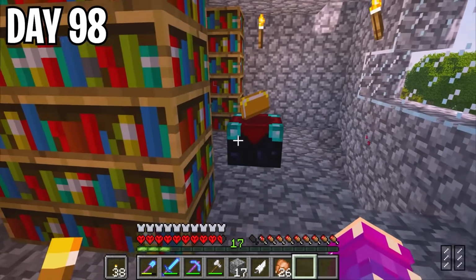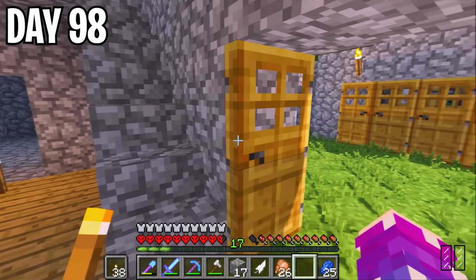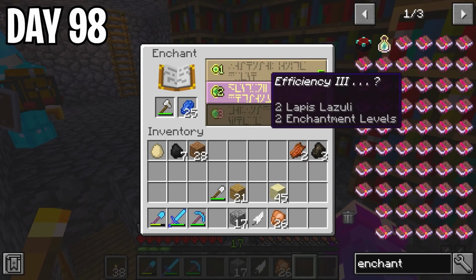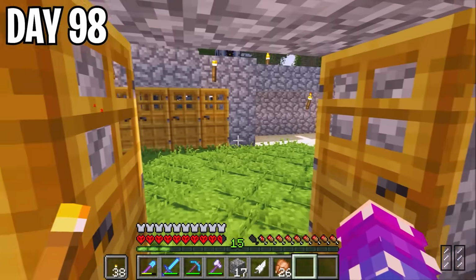But as we wake up the next day, I go on with my business as usual and decide to enchant my iron axe so that I could cut the trees faster. But then out of nowhere my friend tells me to look outside the walls. And what I see shocks me.